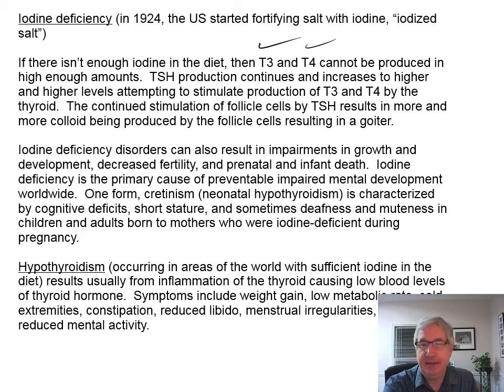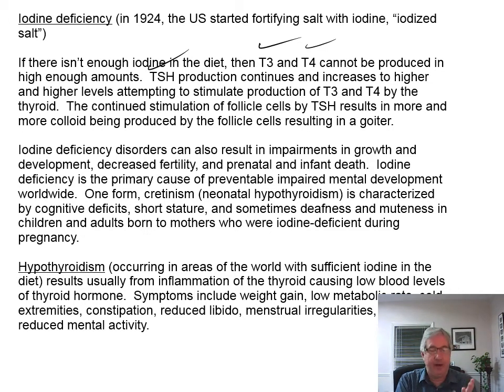So what happens is that thyroid stimulating hormone keeps being produced by the pituitary. Thyrotropin releasing hormone keeps acting on the pituitary, saying, hey, thyroid hormone levels are down. We've got to be able to make more. That must be what it is. And so the pituitary sends a signal down to the thyroid, saying, hey, produce more T3, T4. And the follicle cells are like, hey, we're trying to do it. We're making thyroglobulin, but we don't have any iodine to put on here.